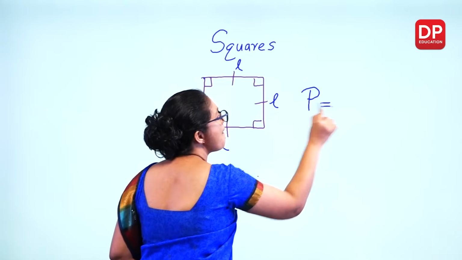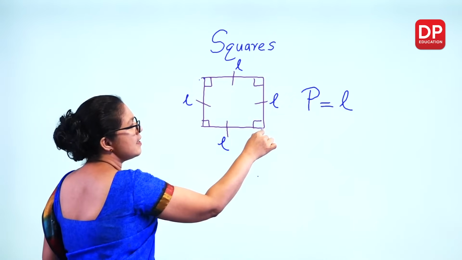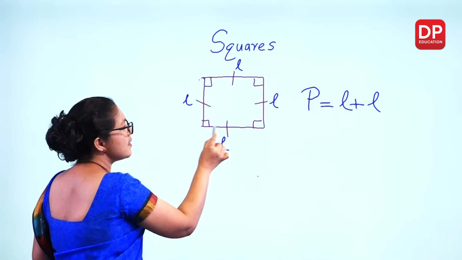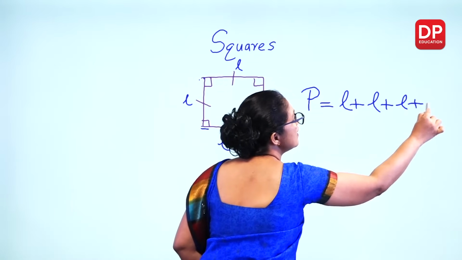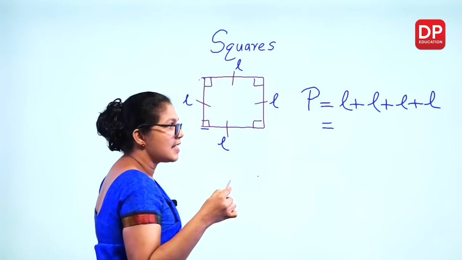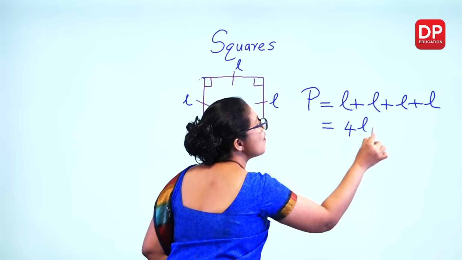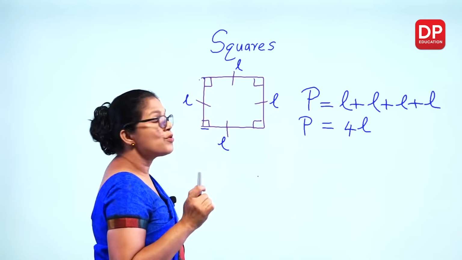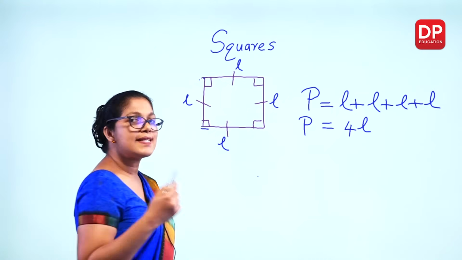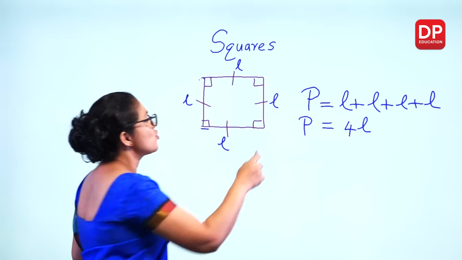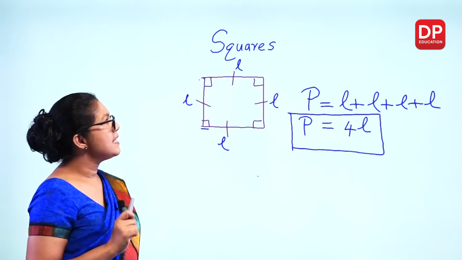So what's the perimeter? P equals, so I'll start from here, L. Here you get L. What about this one? Another L, and this also another L. So all these are like terms. So L plus L plus L plus L, you can add it and write down, that's 4L. So here we can use this formula to find out the perimeter of a square. So if you know one side as L, just multiply this by 4. So you need to memorize this formula if you want to find out the perimeter of a square.